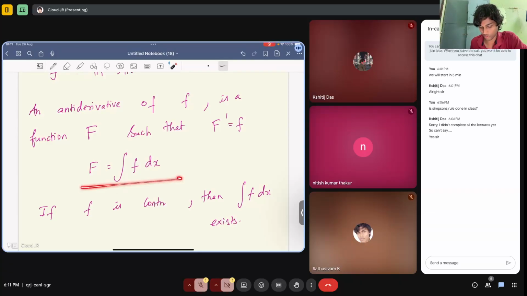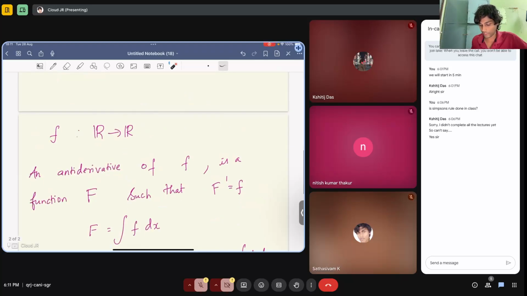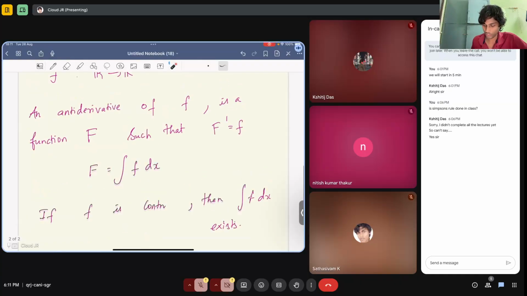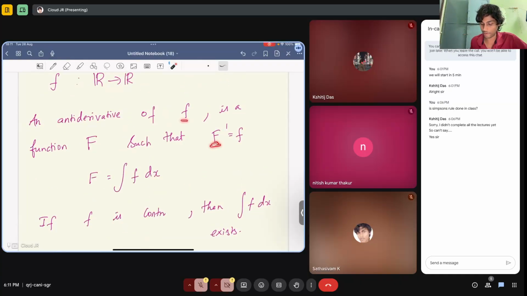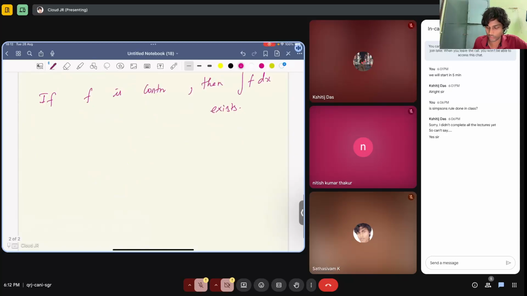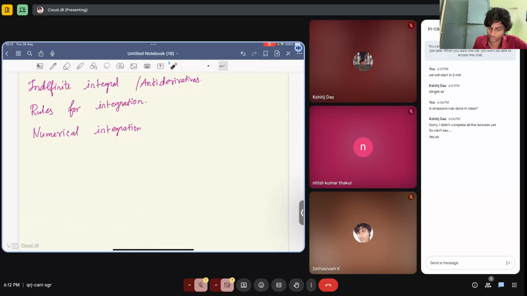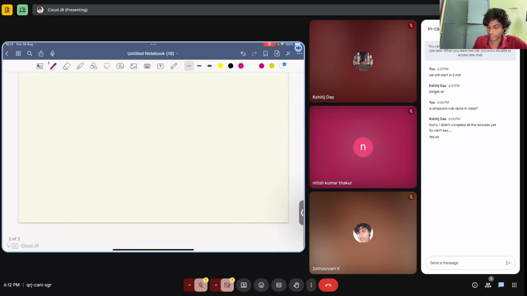For antiderivative, you don't have bounds. But anyway, what we are trying to do in today's class is, if you give a function, how do you find the antiderivative? So we will discuss a few rules which you might have done in your 12th standard, I think, if you took the math course. So we will just do that much, and then the new thing that we might do here is some numerical integration. Okay. So let's start with the rules of integration.